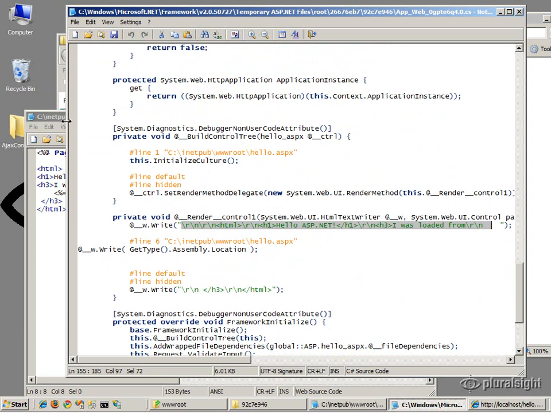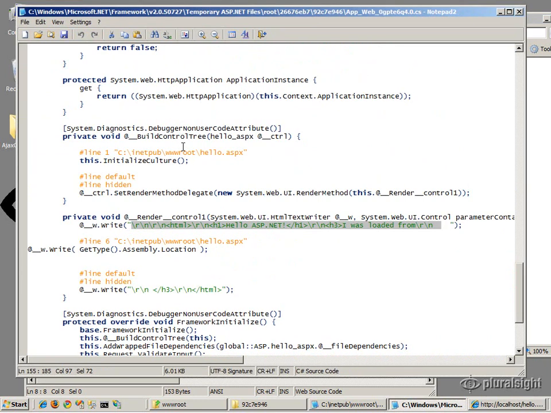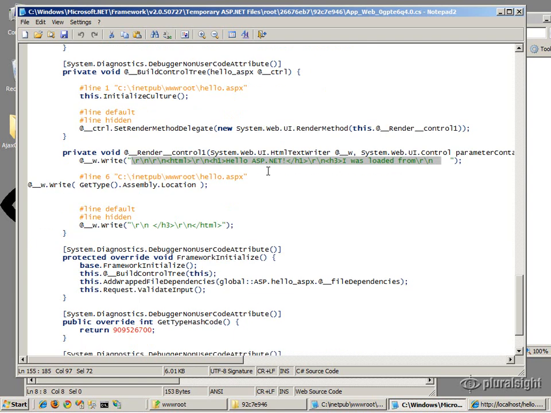This function is called as part of constructing a tree that's going to actually render the response. Inside of here you'll notice that string, which is the beginning of the page that I wrote, including the H1 and the first part of the H3 prefix.